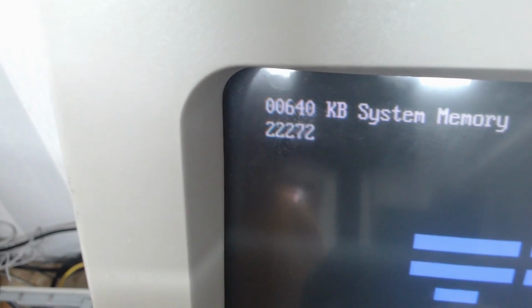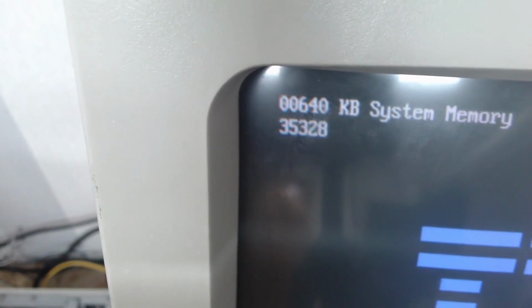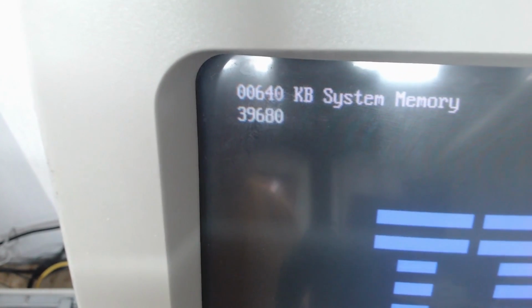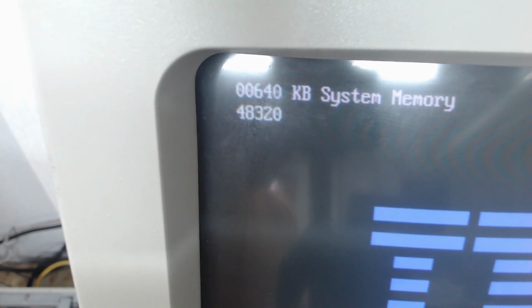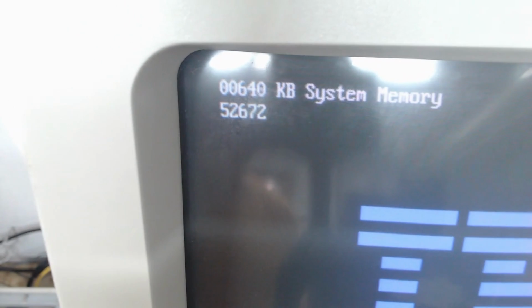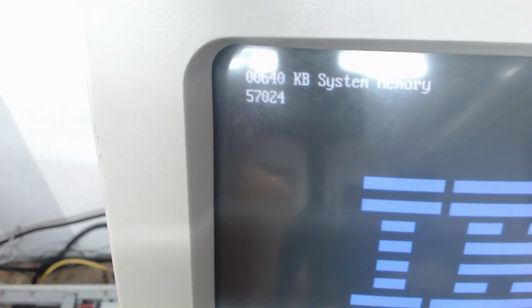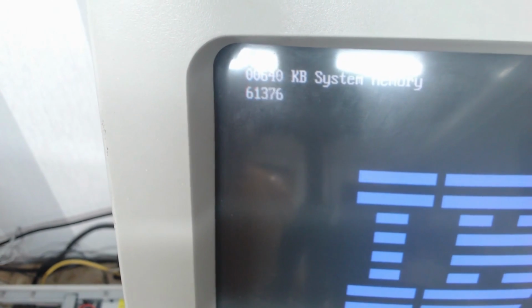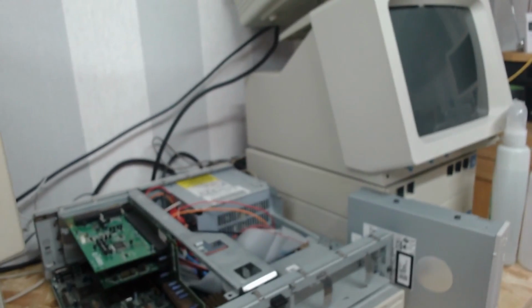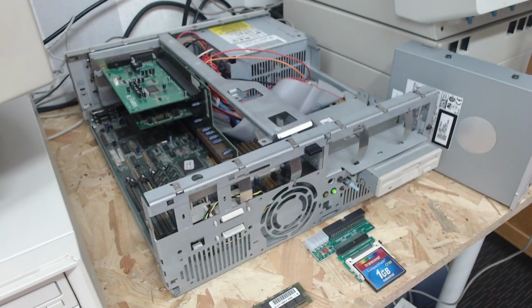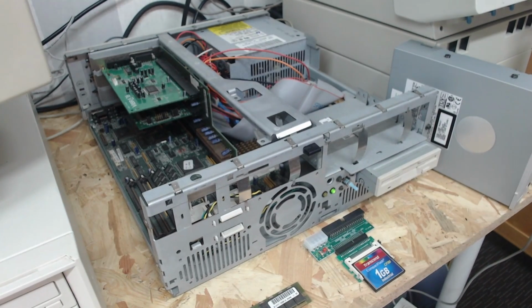God, I had a dream to have 64 meg in a 486 in the mid-90s. These SIMMs cost a fortune when they were new. God, OS/2 will fly along. In which case I might try sticking OS/2 Warp 4 on here.